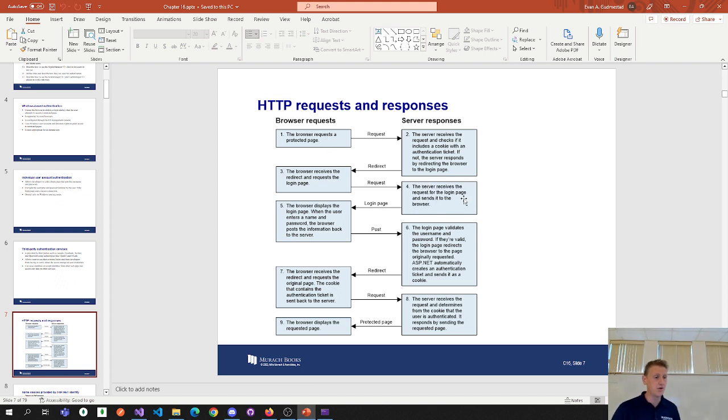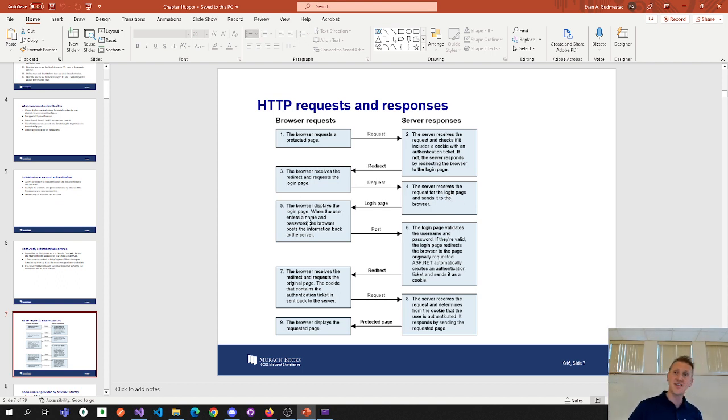We're on step number 4. You then get the credentials. Oh, I skipped the redirect. Okay, so the server says, "Hey, you're not at the right site. I need to send you to a login page." The client then says, "Give me the login page." The server responds with the login page. There we go.